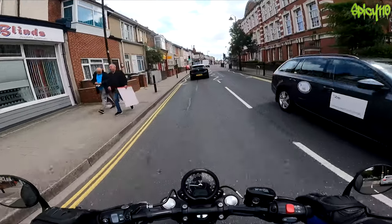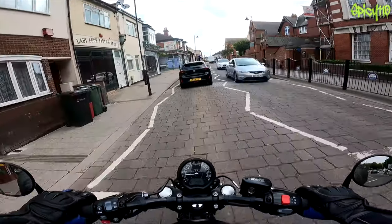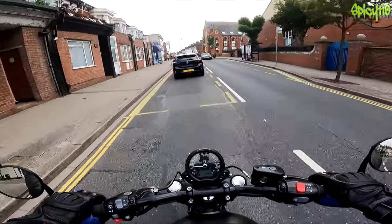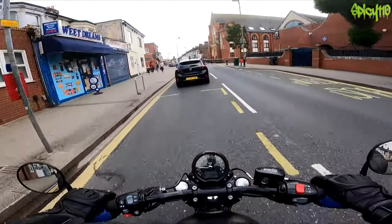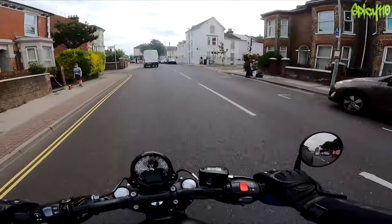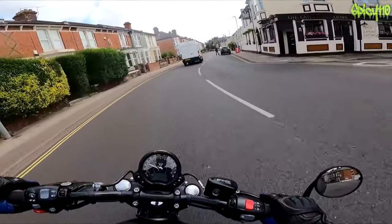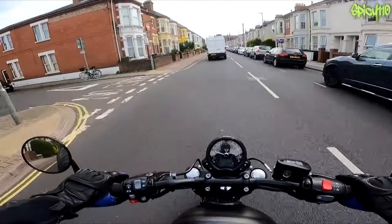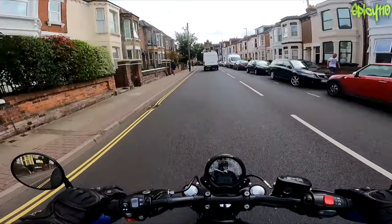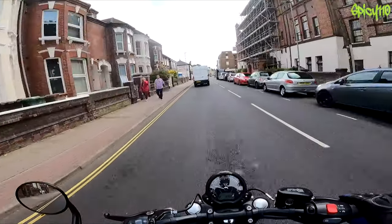Oh, not too bad, not too bad. I think the front could be stiffer on this, but actually I don't think I'd want it to be. Turn any bend into a corner. You definitely do find yourself doing that when you're stuck in traffic, or on slower bikes. You've got to try and turn any corner into something a bit more interesting.